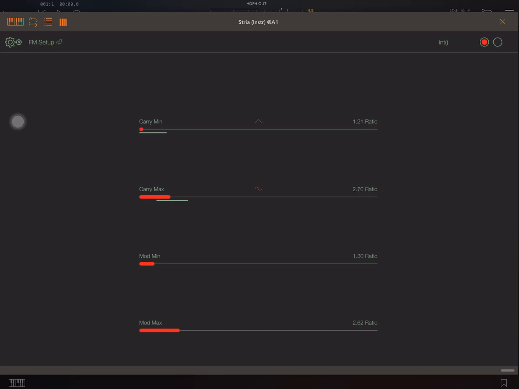But if you select float, then you can have fractions. So this can get really cool frequency glides.